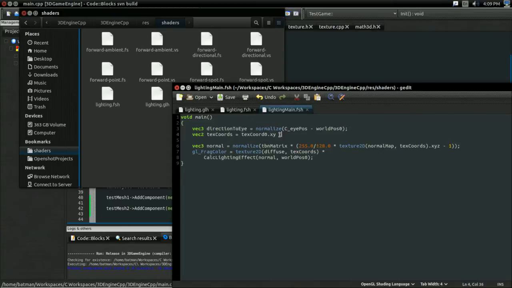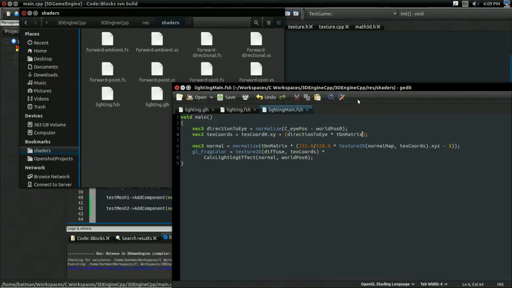Now what? Well, first off, this is an offset, so we're going to need to add something to it. What we need to add is direction to I. But remember, right now, direction to I isn't relative to the plane. So we need to multiply this by the TBN matrix, the one that will rotate it into the same orientation as the plane, in tangent space.